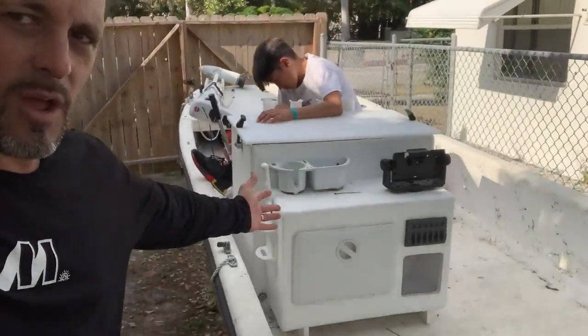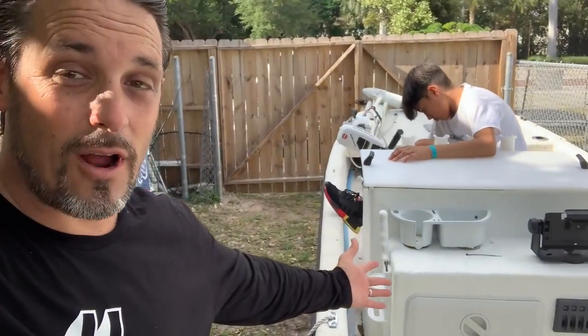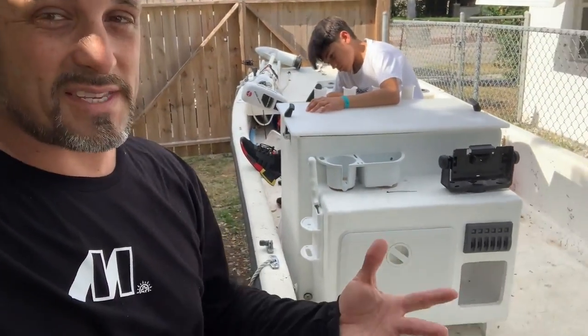So this video series is just gonna take you guys through the process. It's a long process. It's a dirty process. We're gonna cut through a lot of the little tiny minutia stuff, but give you the basic points on what you need to do to make your own center console. And it came out pretty cool. So check this out, guys.